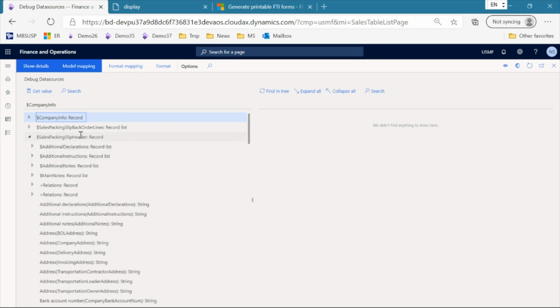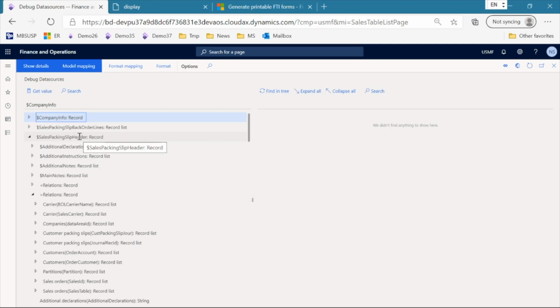And since he's aware that for every packing slip he has a customer, and for every packing slip there is only one customer, he will try to expand the list of many-to-one relations between this data source and some other potential data sources for which relations are implemented, assuming that somewhere there will be a data source pointing to the record of the customer for which this packing slip is created.